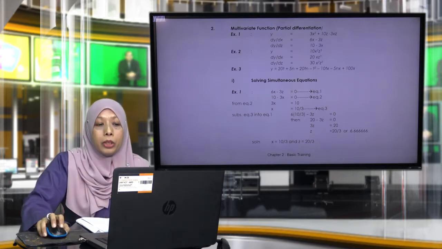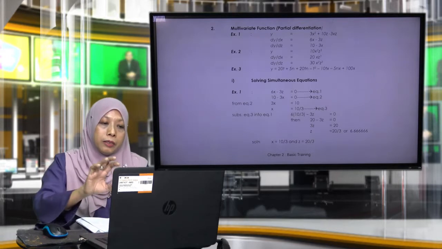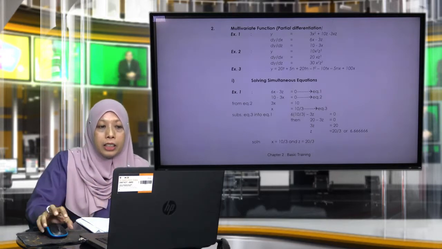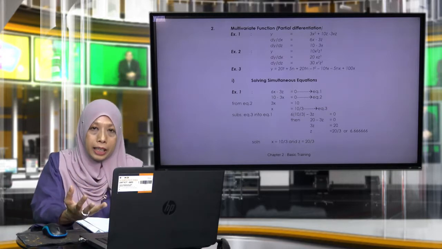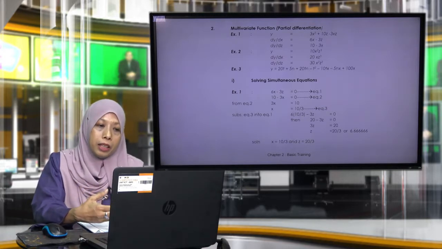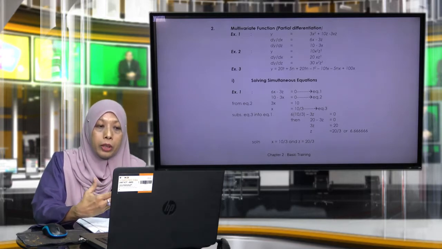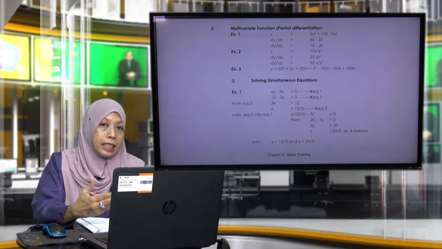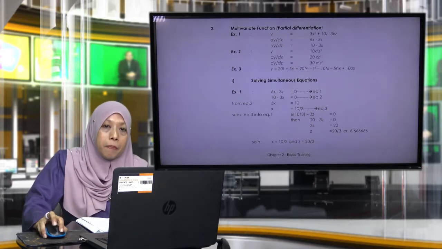But you are not done yet. You have only solved half of it. Remember, this is a multivariate function, so you need to do another differentiation. This time around, differentiate the function with respect to v. When you do that, you have to assume x as a number. So you need to switch roles. You need to repeat the same process all over again, but bear in mind x is a number.